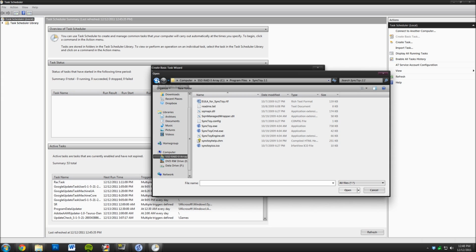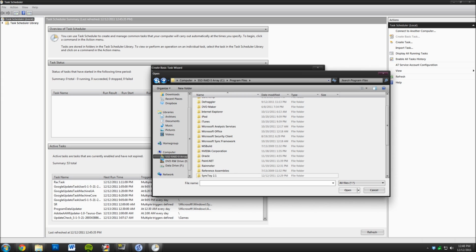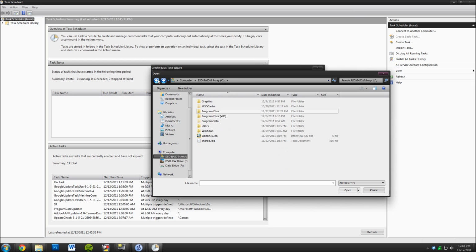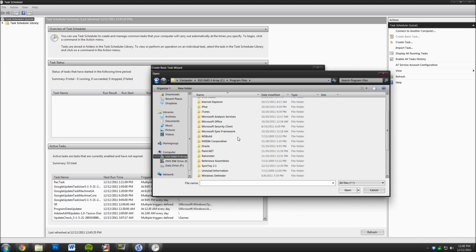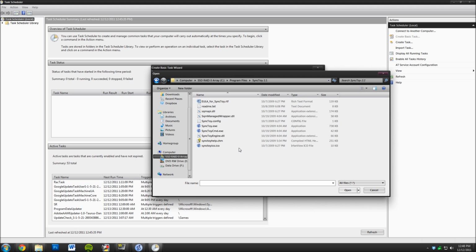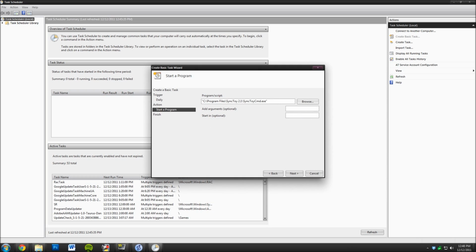If you had the 32-bit version of SyncToy, but you had a 64-bit OS, it will be in Program Files x86. If you have a 32-bit OS, it will be in the regular Program Files folder. And we want SyncToyCmd.exe. Just going to hit Open.